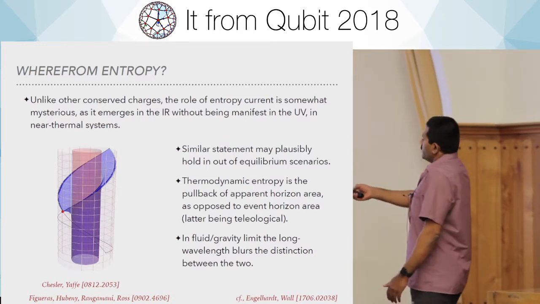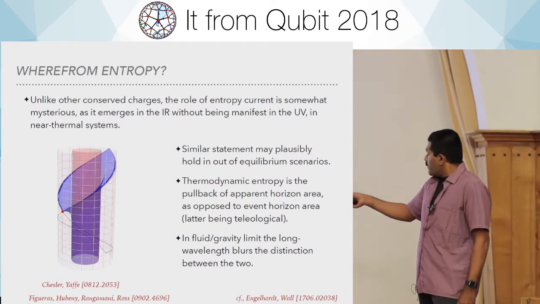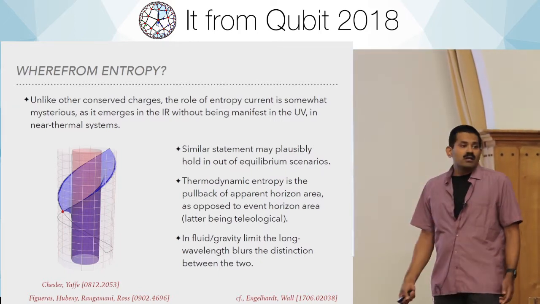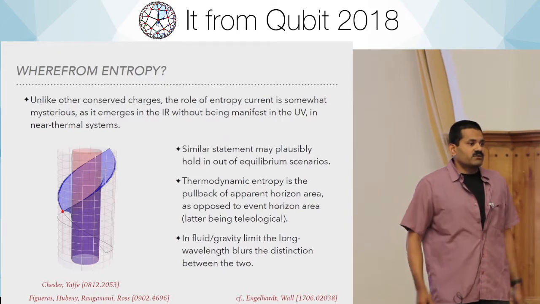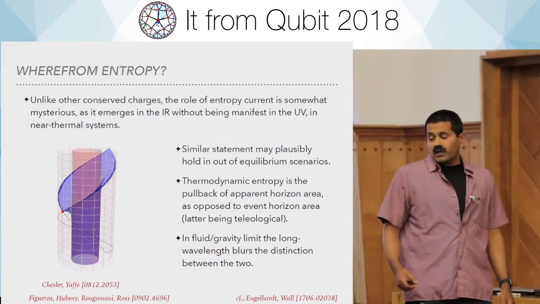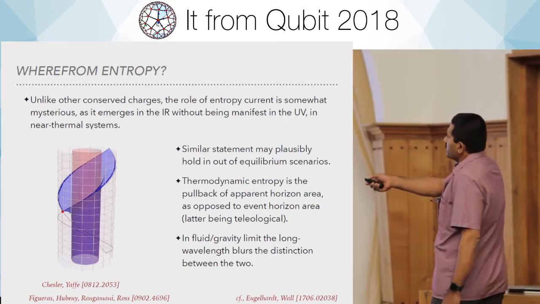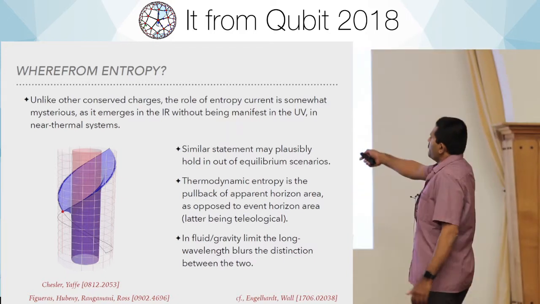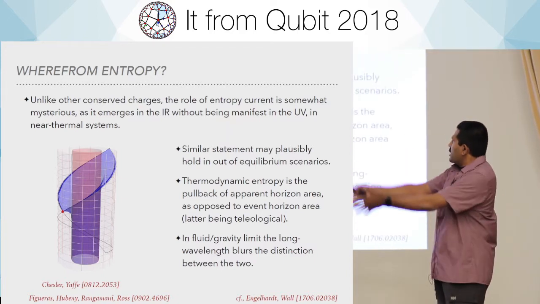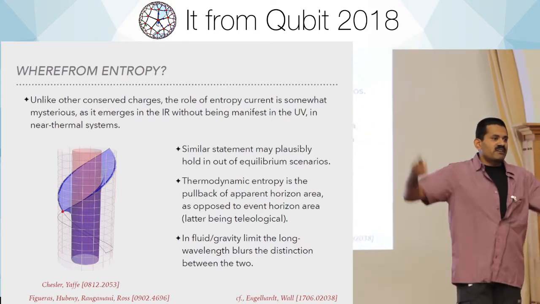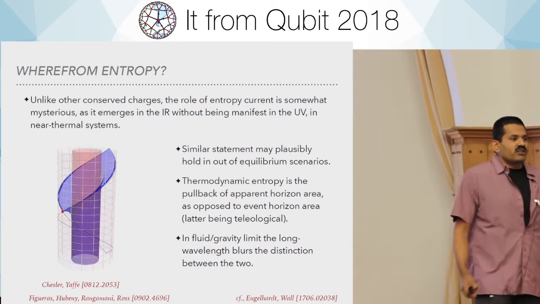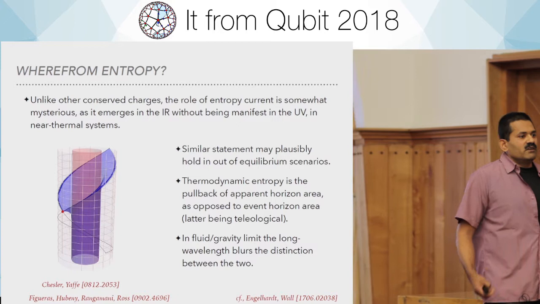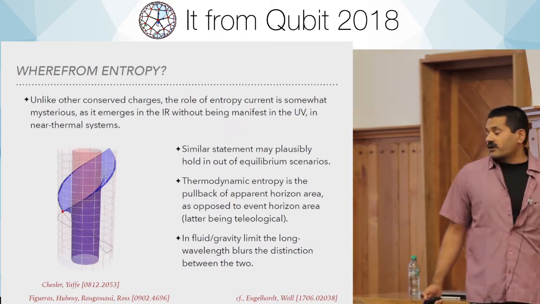For example, if you look at a flow where you take the global Schwarzschild black hole and you slice it in Poincare coordinates, what's called the conformal soliton flow, then the event horizon as seen by an observer who lives in the Poincare patch is this sort of flaring out blue surface that hits the boundary in finite time. So the event horizon area actually is divergent in finite time, whereas the apparent horizon area is always constant.